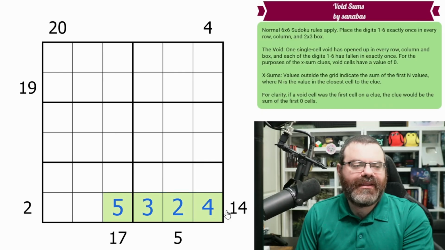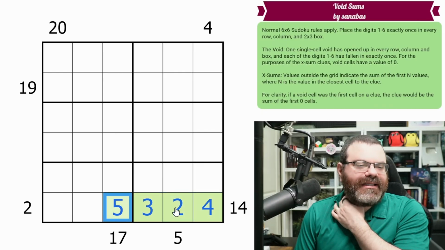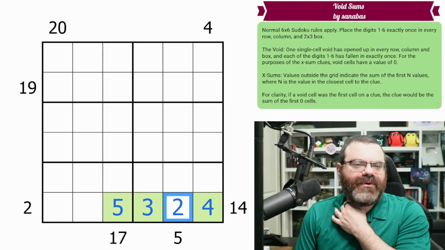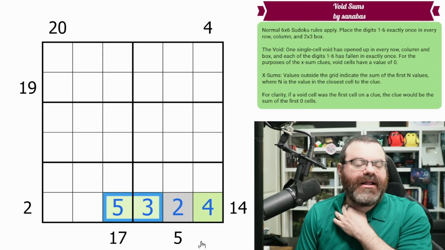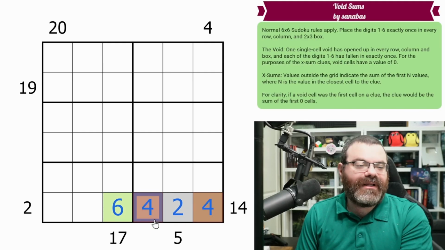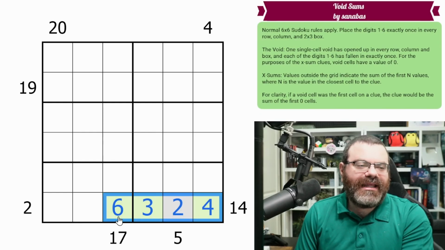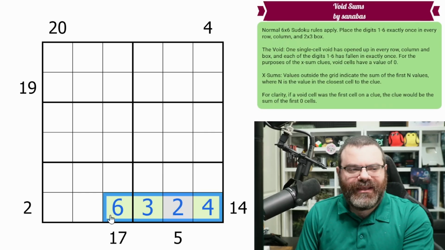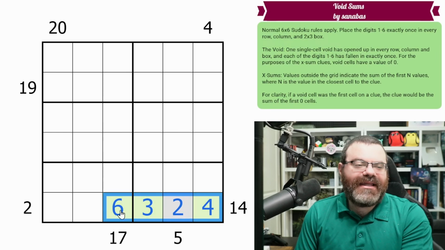That is 14. But something to keep in mind is that one of these might be a void cell. Let's say this was a void cell. Then this would count as 0, and we would no longer add to 14. We would add to 12. And so this would not be a way to fulfill the 14. I don't know if there's a way to make this work, but if there was some way to make these 3 add to 14 without using the 2, then with this being a 4, these would have to be 10 without using a 2. Anyway, you get the idea. This void cell here made it 0, so it counts as 0.